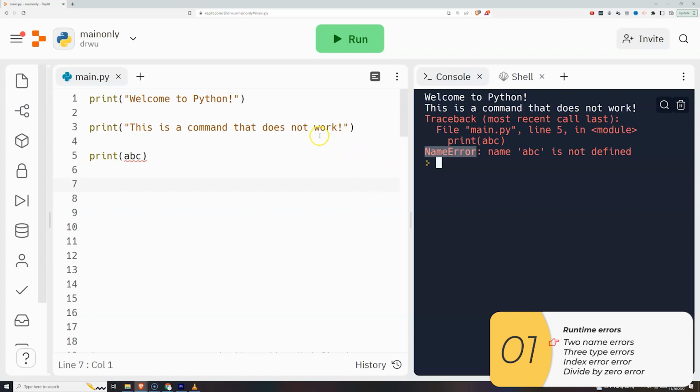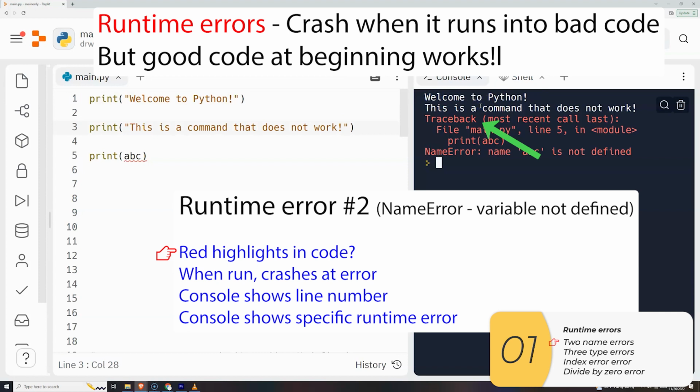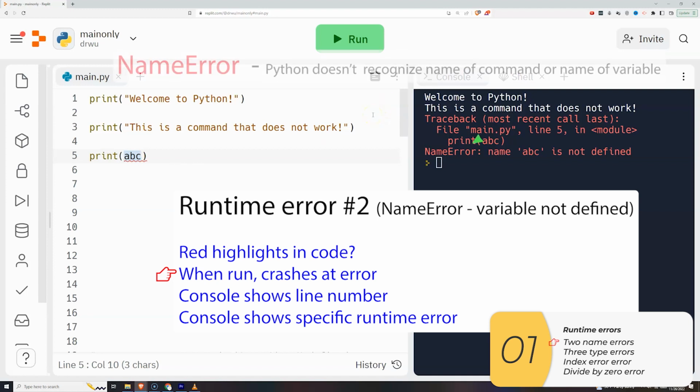And again, what does it do? It is a runtime error. So the lines that work, 1 and 3, get printed out, but then it crashes again on line 5. So I'll check to see if there's a red highlight. There is, so this gives me a hint as to where the error is. Again, my run shows lines 1 and 3 working, but crashes before it gets to line 5.